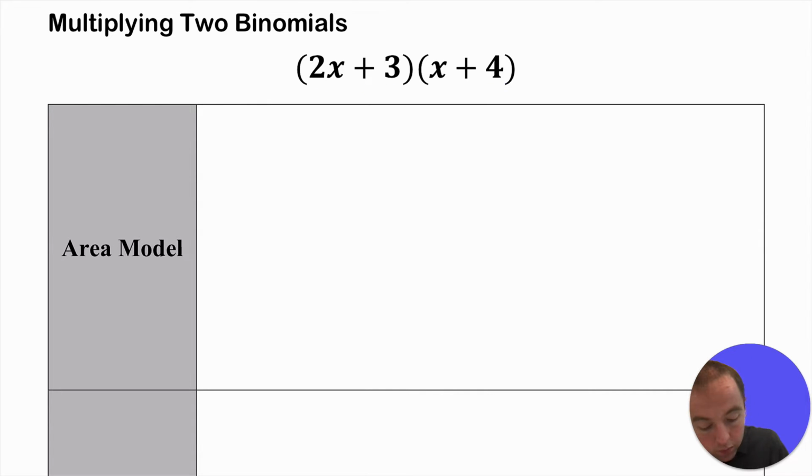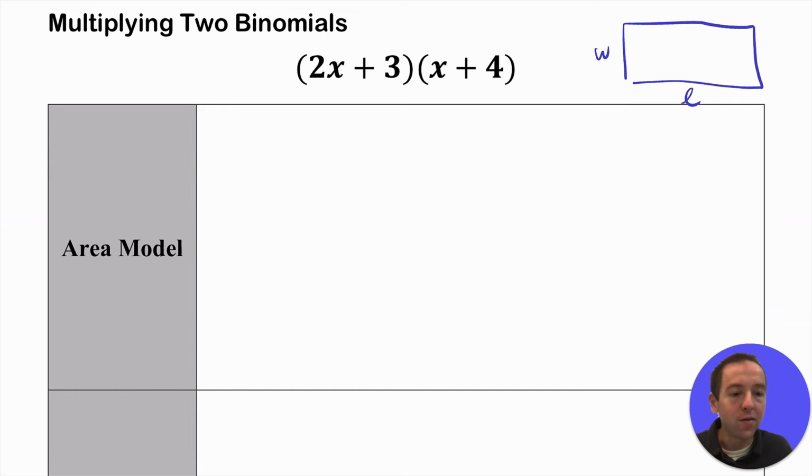So the first way I want to show here is by using an area model. And specifically, I want to use a rectangle and the determination of the area of a rectangle to represent this multiplication. When you think about finding the area of a rectangle, you can just take the length of its width and the length of its length and multiply those two together to get the area, right? So if we use these two things as a length and a width, then if we multiply them together, it should determine the area of a rectangle.